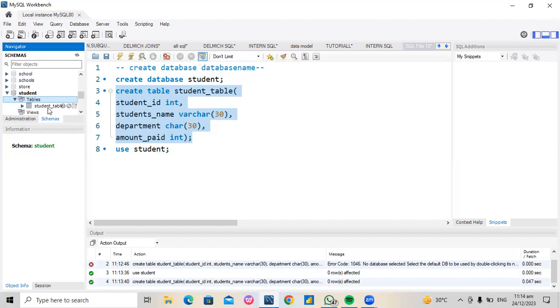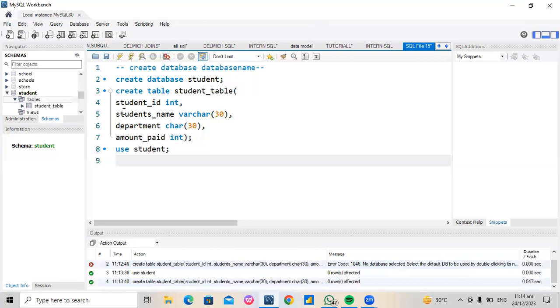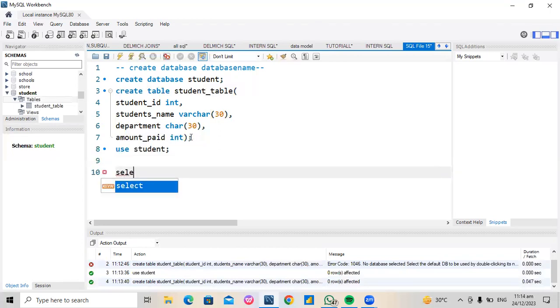Can you see? Now to see what I just did, the column headers I just created, there is a command for it. Select star. Star means all. So select everything from the name of your table, not your database, your table name, which is student table.